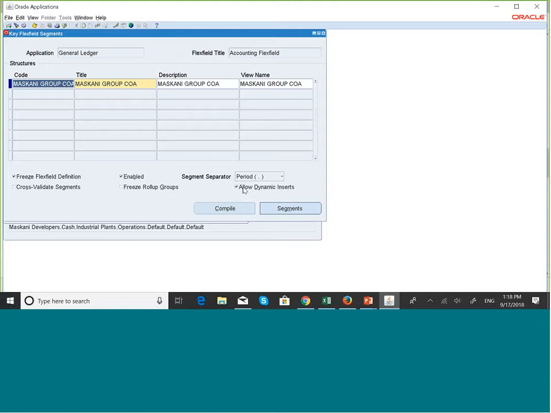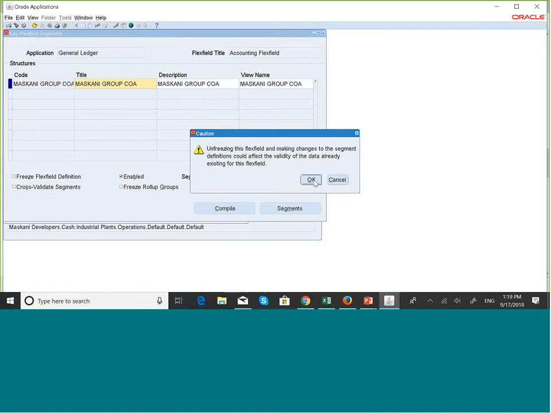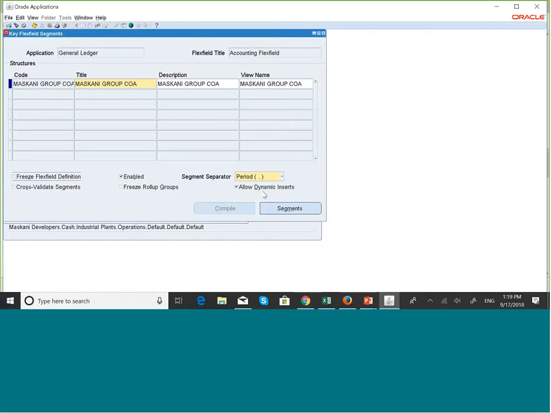In order to change anything here first, we need to unfreeze our flex field definition. So let's do that. And then now we can uncheck this. So dynamic insertion now is turned off or is disabled.